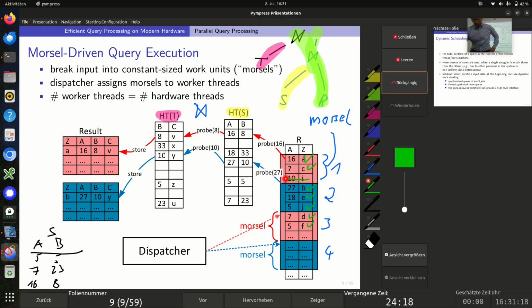So this is the first thing, and then we compare to what? Then we compare again to b, and then we can see, for 8 we do have a join partner. For 33 we have a join partner. For 10, for 5, 23, and so on. And then we have the final result. And the final result basically is just joining all the attributes together. And why is it in red and blue? Because we have two worker threads, and basically the idea is we have a blue and a red one.